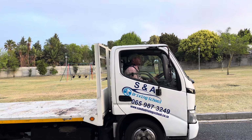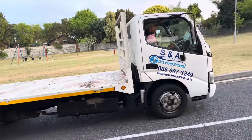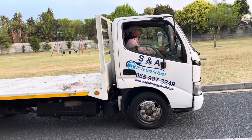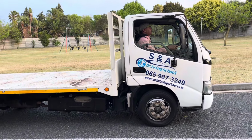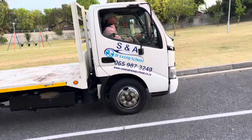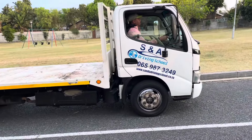Right, 1, 2, 3, 4, 5. Then put in brake down nicely. Right, stop. And brake up, gear neutral. Put gear number one, balance your car. All right, 1, 2, 3, 4, 5. And brake down nicely. Right, stop. And brake up, gear neutral.